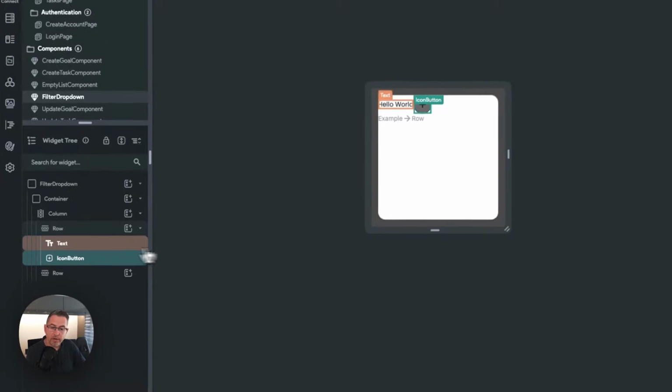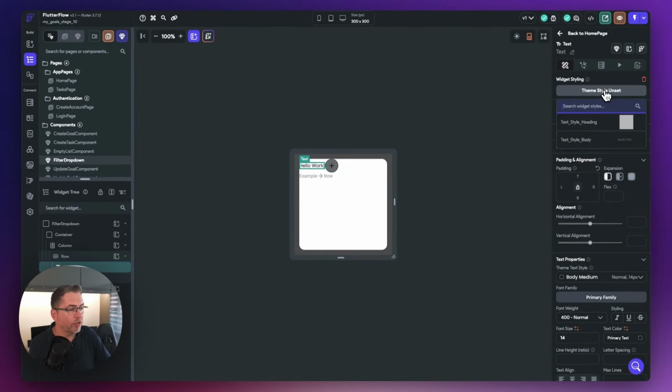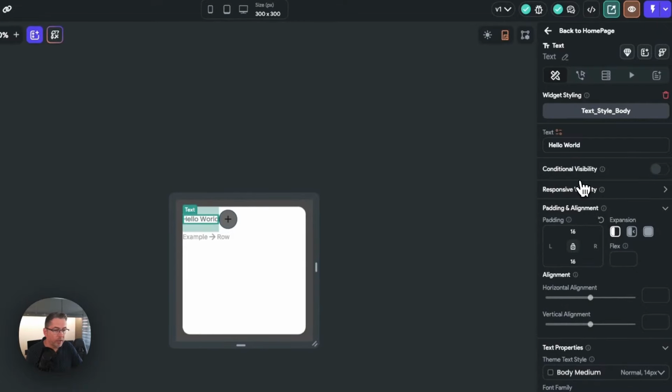Now we'll set the properties of those particular widgets. So on the left hand side, let's choose the text option. Let's go up to one of our styles here. Let's select that, and choose the actual theme style body. We want to keep this quite small inside the drop down. We don't want it to be too large. And then just on the left hand side here, let's choose say 16 just to bring that off the edges here.